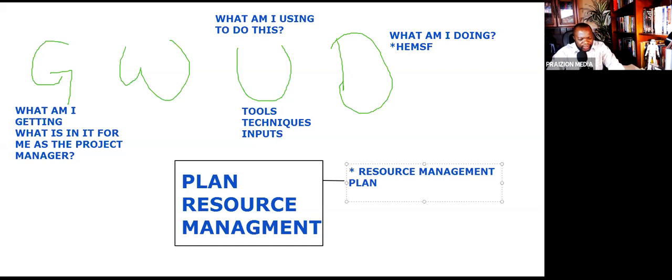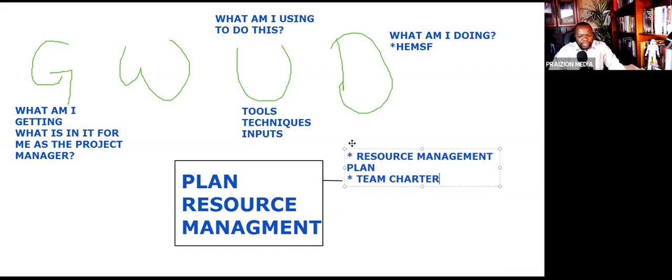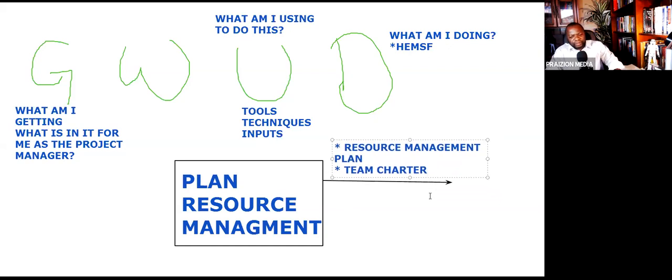We also get a team charter. These two things don't end at the output of plan resource management. No. Instead, they are going to other places, and not just one, but a number of other places.